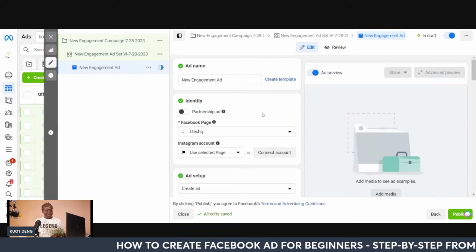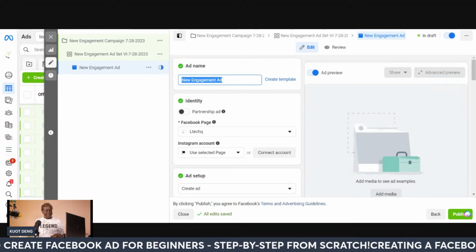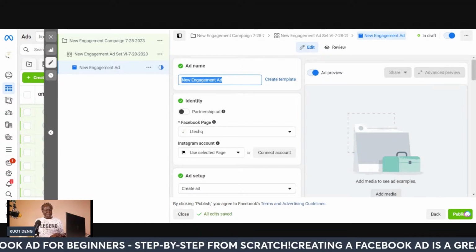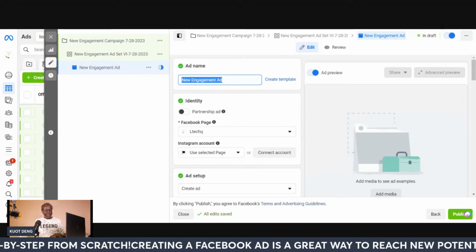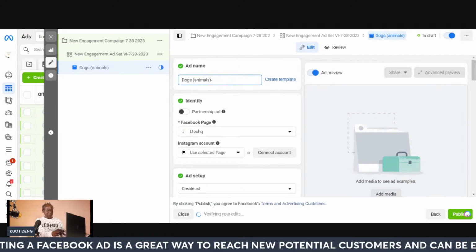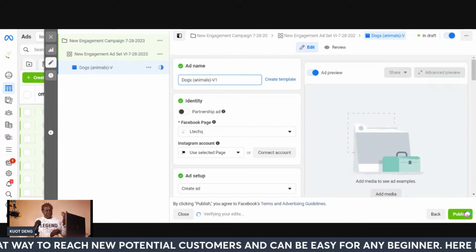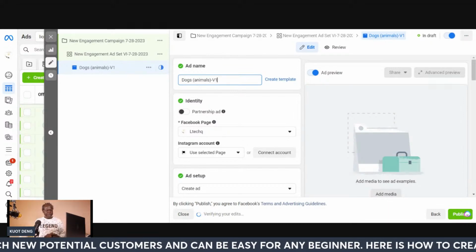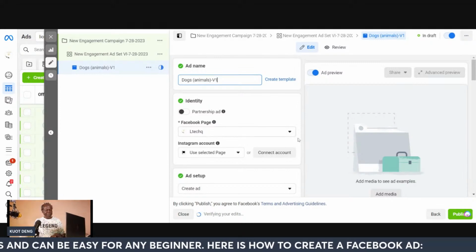So we can name this one like the one that we copied earlier, the interest plus video one, for example. And then come here and choose the page.